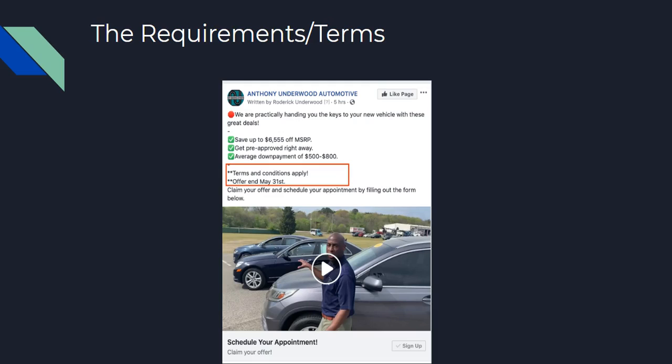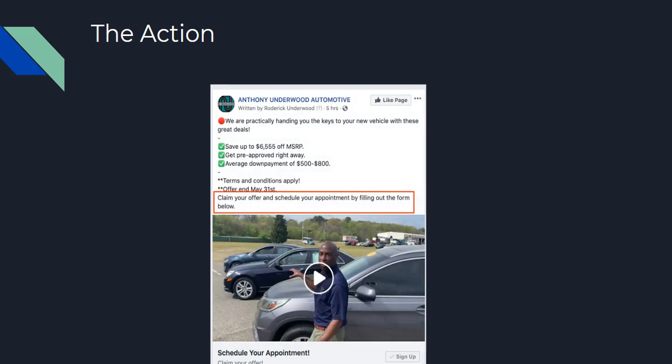So that's the requirement, and the offer ends. And then what you want to do is give them an action. You want to tell them to fill out the form and give them some data of what's going to happen when they fill out the form. They're filling out the form to set an appointment, because we don't want them to fill out the form and think that they're filling it out to see the car. No, we want them to know that when you fill out the form, you're setting an appointment. Someone's going to call you to get that done. In the middle here we have a video, and at the bottom we have the call to action again.